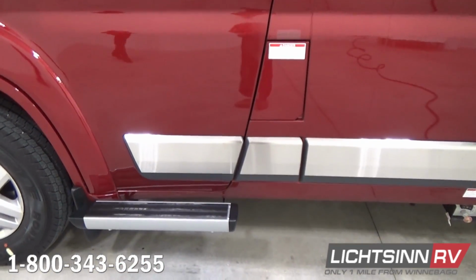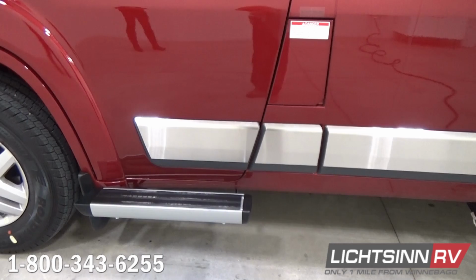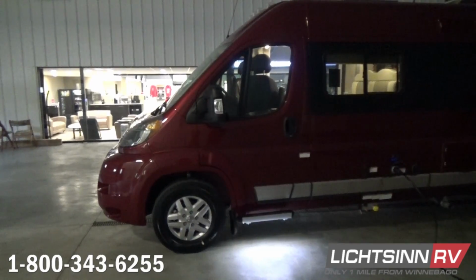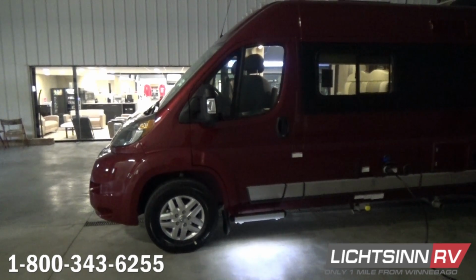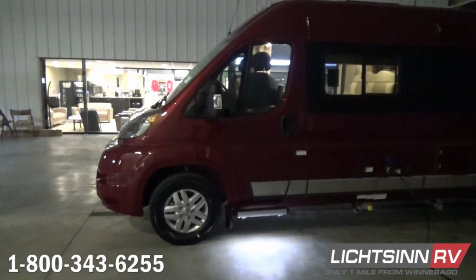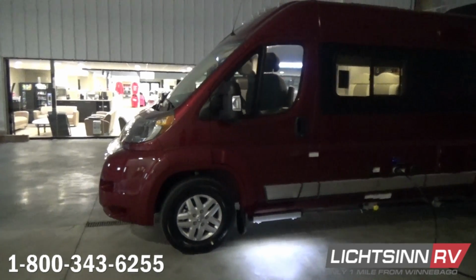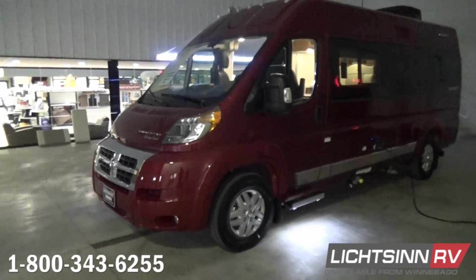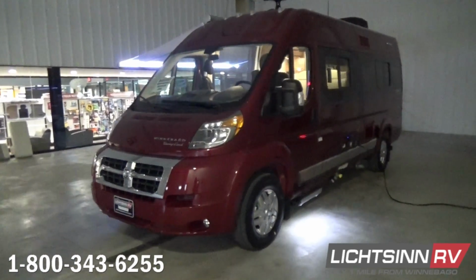one step further now with full length illuminated aluminum assist steps. So these full length illuminated aluminum assist steps on the patio side are full length on the patio side and include a driver entry assist step. We also now include LED lighting, so as we black out our studio, we'll walk around and showcase just how easy that is to find your RV when you return during the evening.